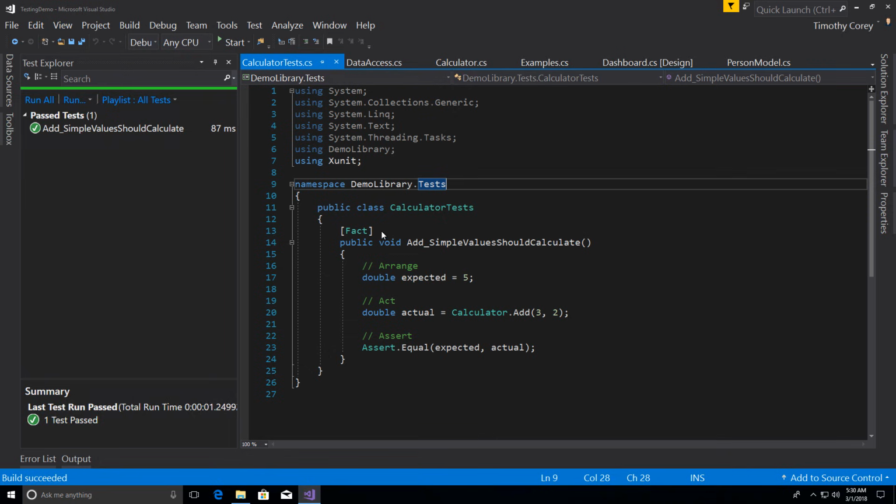And this is where xUnit has a feature I really love. So normally we just tag Fact on top of any test method, and it picks it up and puts it in our Test Explorer. Well, we're going to change that. So instead of Fact, we're going to say Theory.